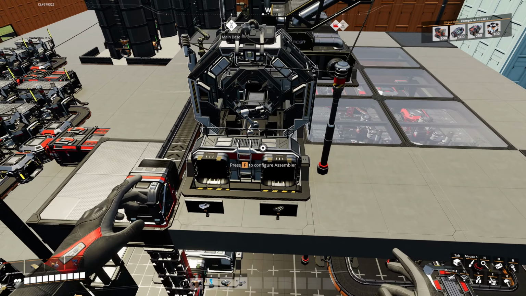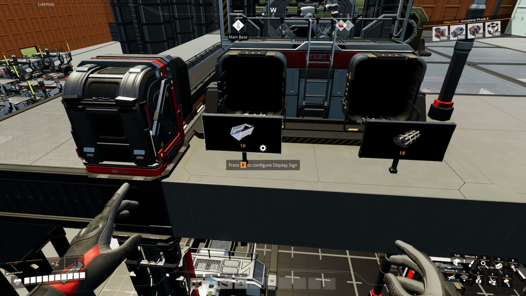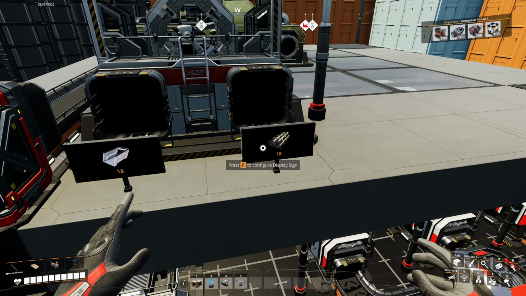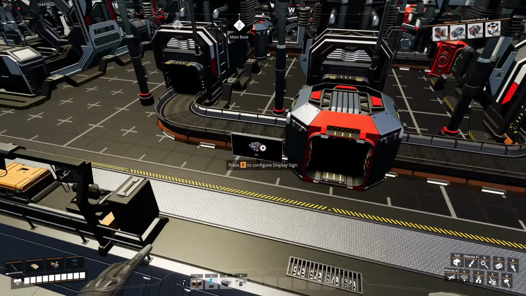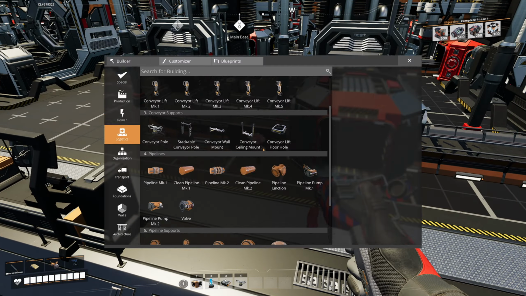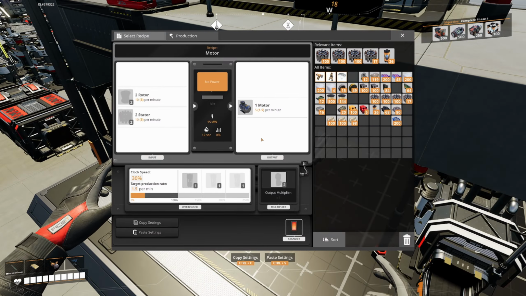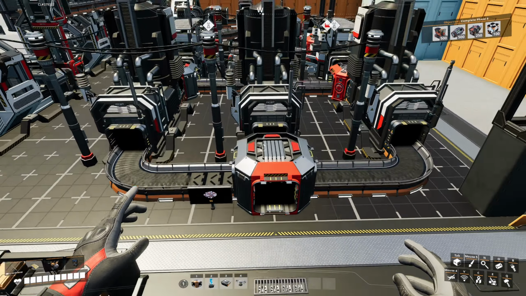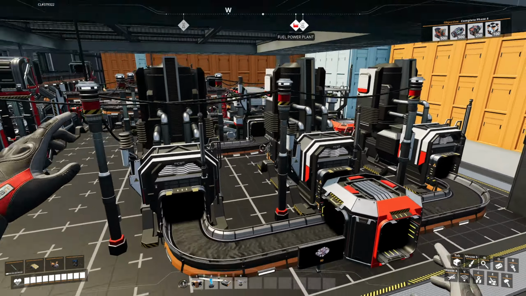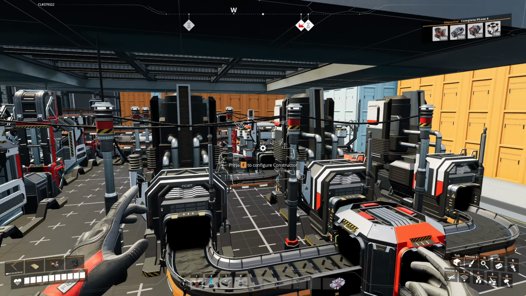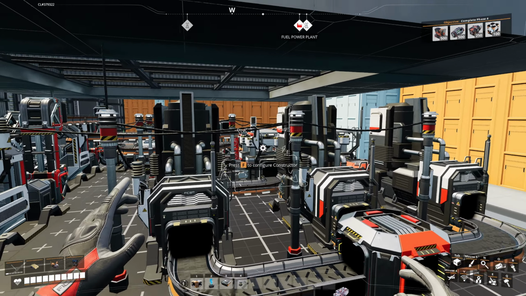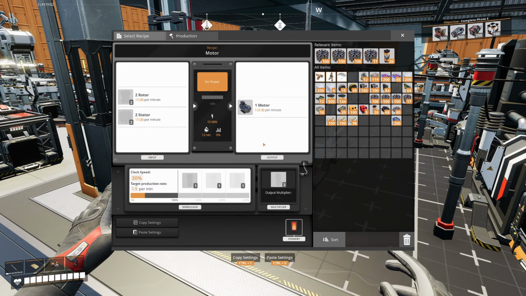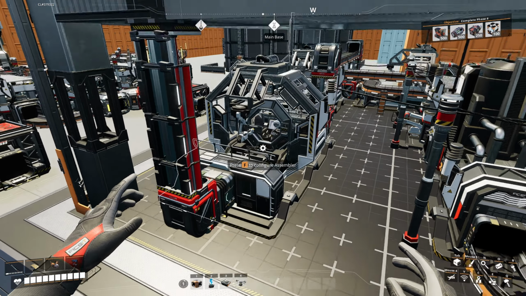So all I do is put in an assembler, mark what you need and how much you need, and I started using the signs in my blueprint so that it's easy for me to understand what's happening. There is even the raw input over here for motors. This 1.5 motors is basically being made with just 90 iron ore. 90 iron ore goes in here, lots of magic happens in between, and after all of that magic, it finally checks out 1.5 motors.